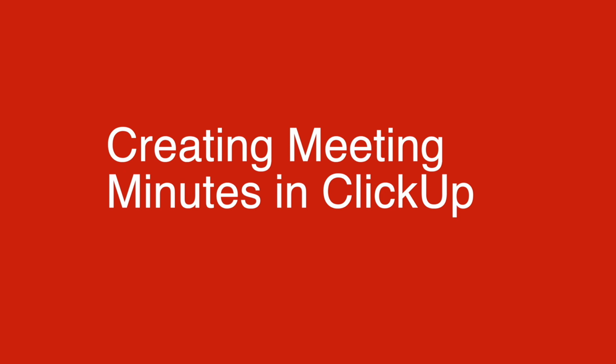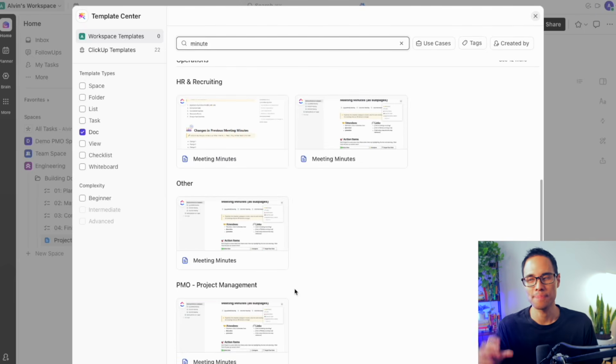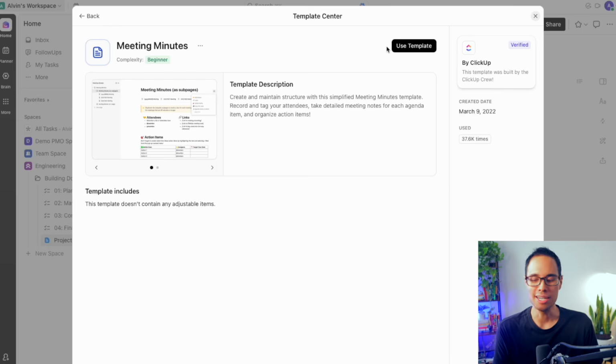The next document that's important to create for managing our projects is tied to our meeting minutes. Now, I like to use ClickUp's templates because it standardizes your meeting documentation. It's such a great way to track your action items and still have that alignment with your team.